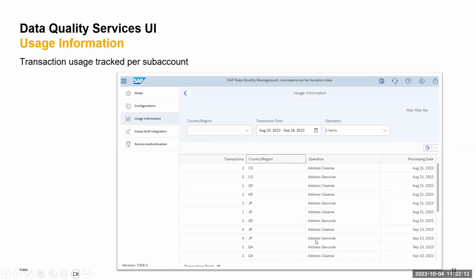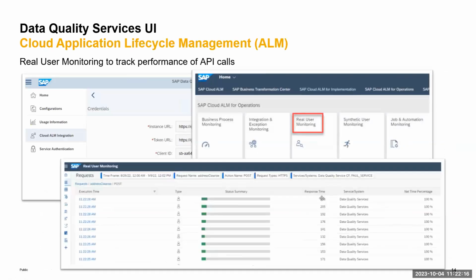This is the usage information, and then integration to the cloud application lifecycle management. And this is where you register in the configuration UI and then get the performance of the API calls within this real user monitoring application in SAP Cloud Application Lifecycle Management.